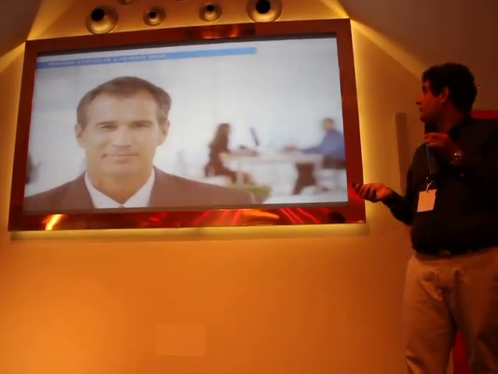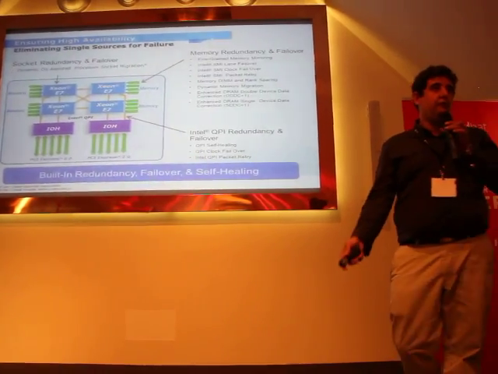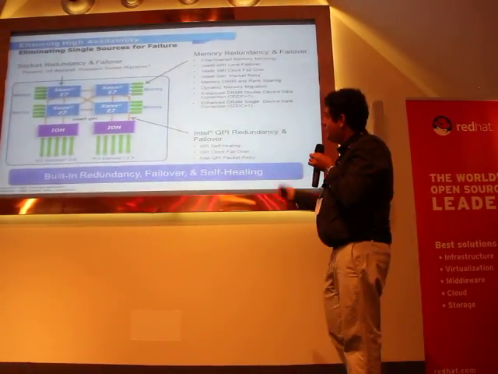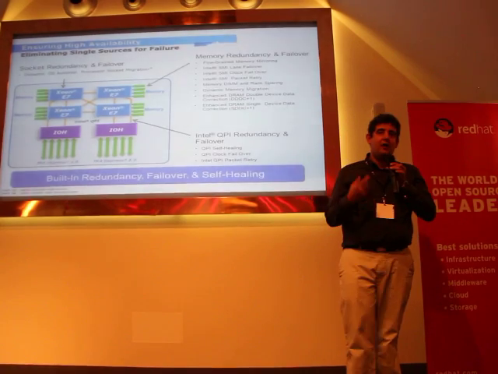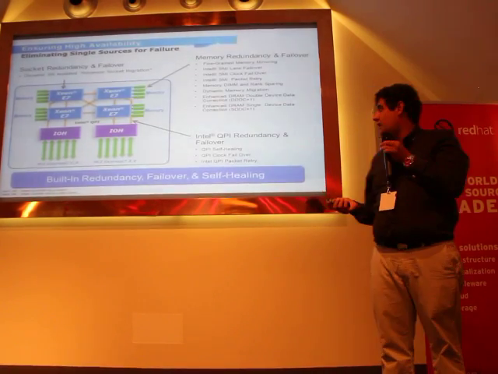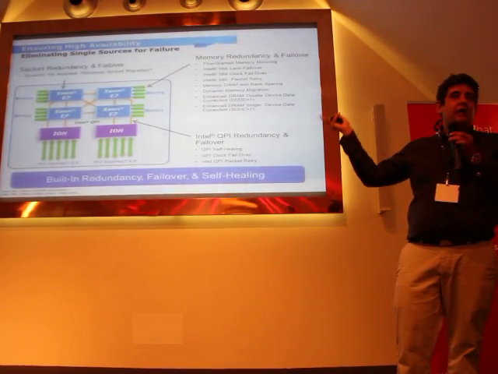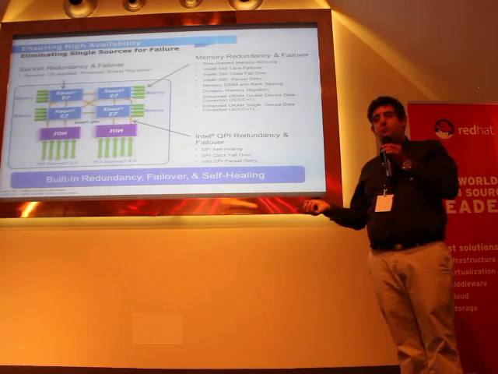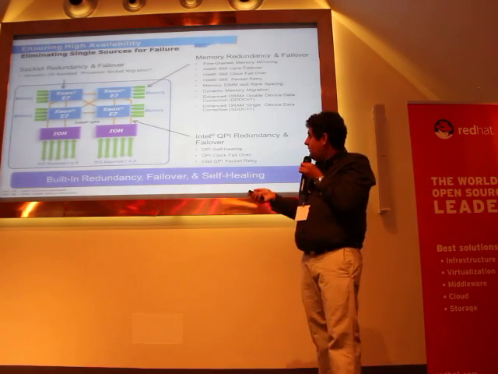Okay, so that's mission critical at a theoretical level, as to how we implement it in the processor. What happens at the system level? This is a block diagram of how a big E7 system looks on the inside. You can have 1, 2, 4, or 8, or 64 processors, however you want. But this is the basic architecture.